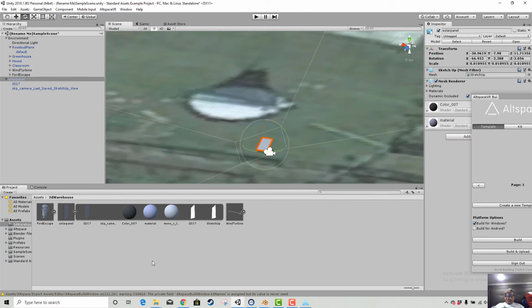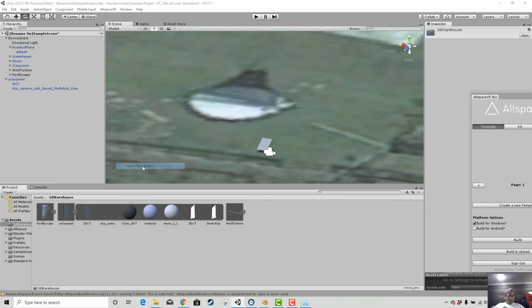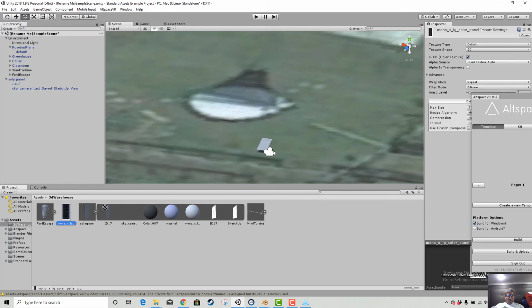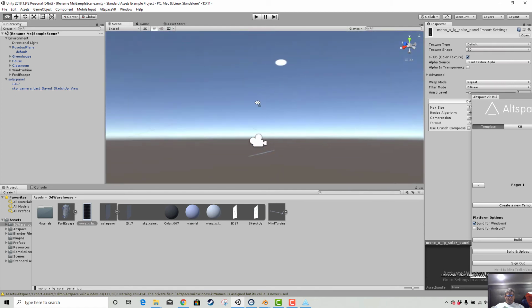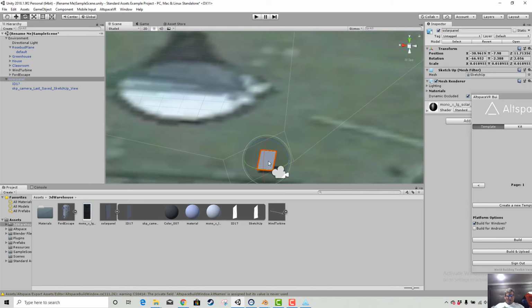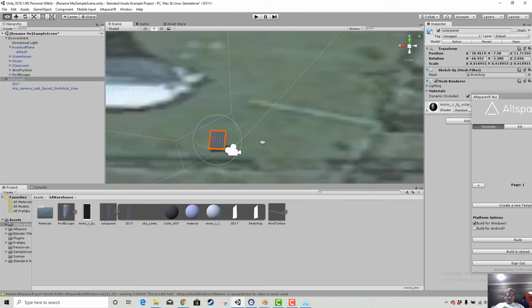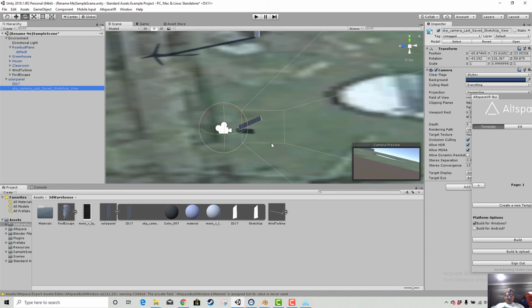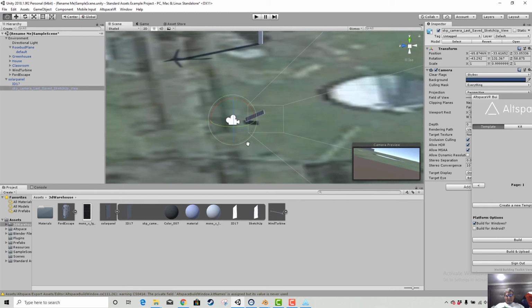So in this case, it may be that we can import an asset and go into the model and grab that, and now drop that onto the panel. But it didn't seem to work. Sometimes if you select it here and then drag it, there we go. So we've got the texture on it. Nice. Alright, so we don't need this camera anymore.